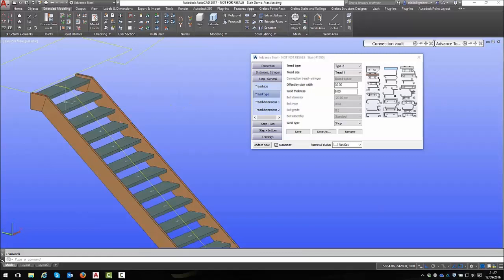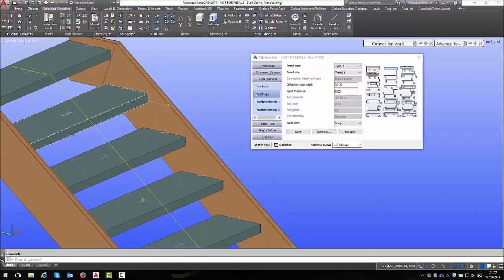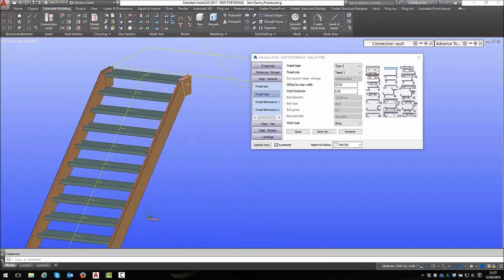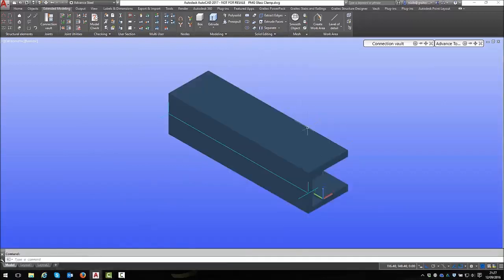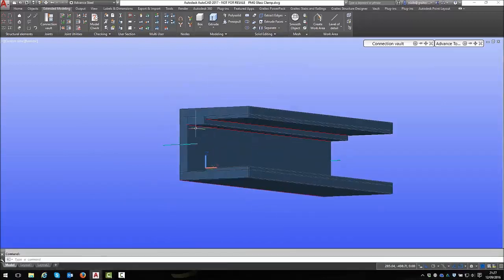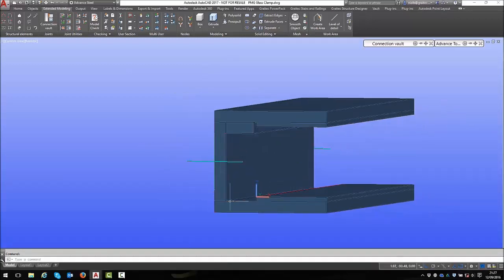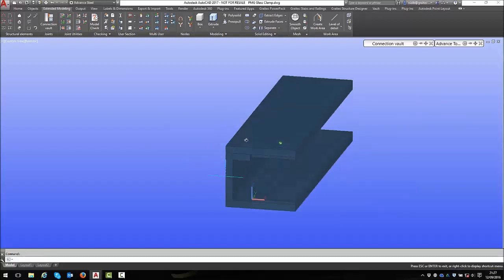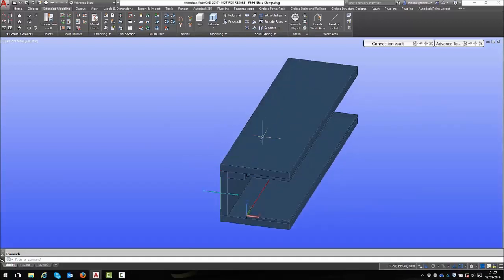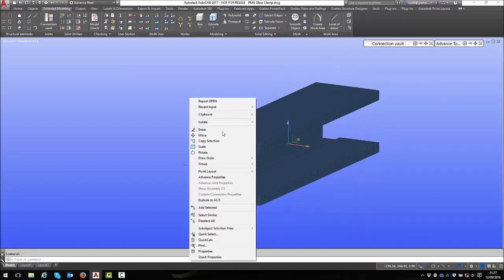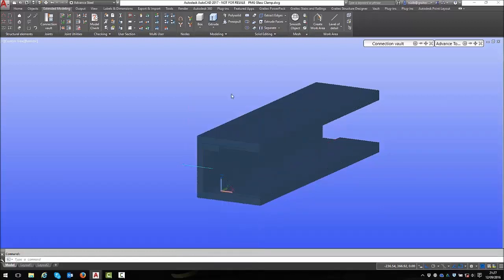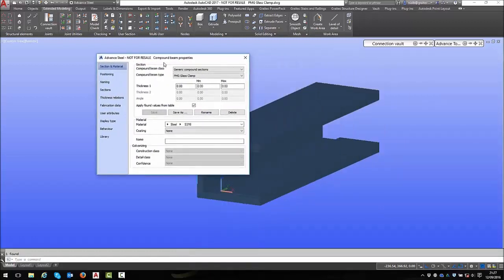That's about it for the stairs, other than we need to support the stair treads. And for that, my customer had his own section made up. And if I go here, here it is. And what it is basically is some rubber packing, some flat sections welded. They're actually bolted. They've got bolts along here, but I've not shown those, but I could show those. But you'll notice this is all in one piece. The reason it's in one piece is because I created it using a compound beam.